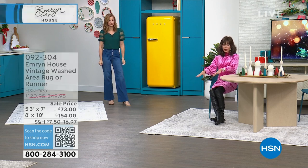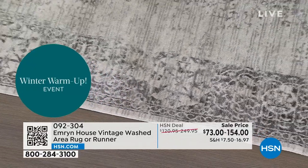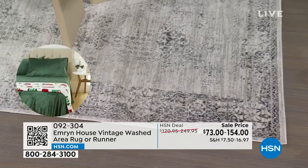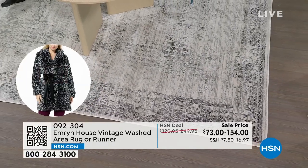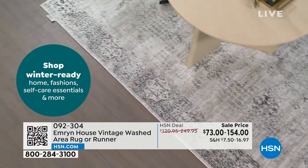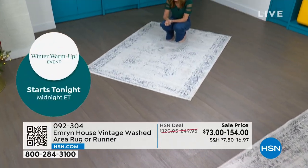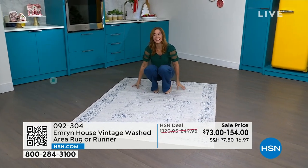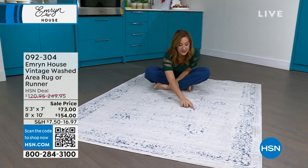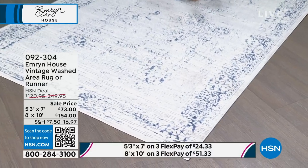Look at the difference — if we were to take this rug away and just have the table and chairs. I love area rugs; there's a warmth to it. It does bring a texture to the floors. This is so great and comfortable — it's very plush. This is one you're going to get down on and play a game with your grandchildren, put a puzzle together, watch movies. You're going to want to sit, relax, and enjoy it. Take a look at that high-low texture — that's what gives it the thickness and plush look.